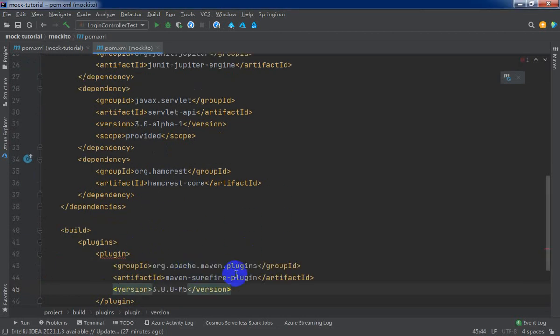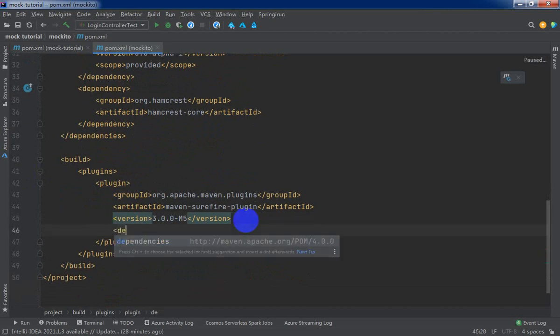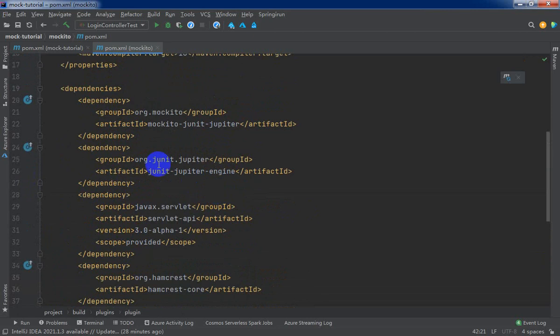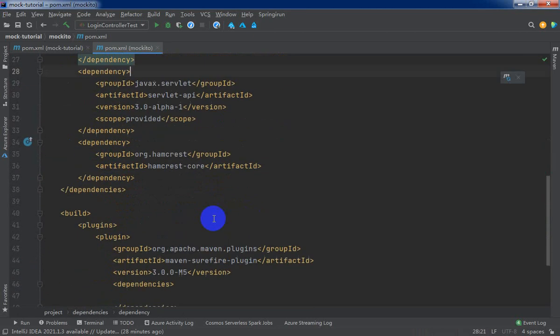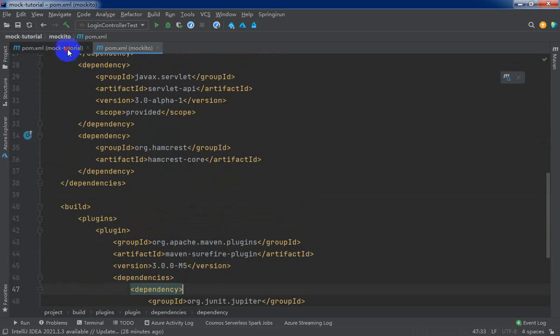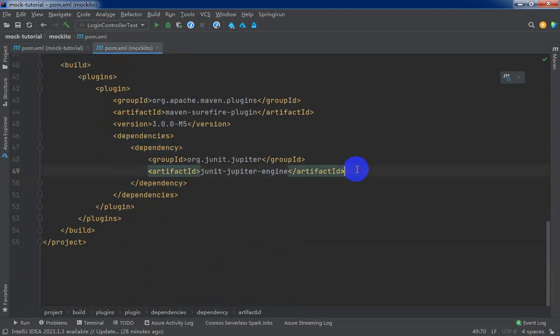In this plugin, we should enter the dependency. The dependency will introduce the JUnit engine. All right. Okay, and copy the version property. This one.